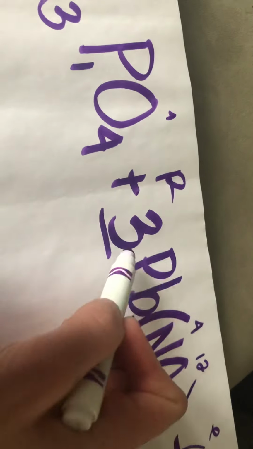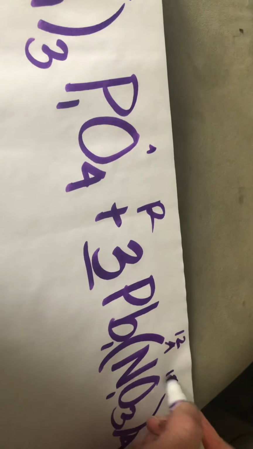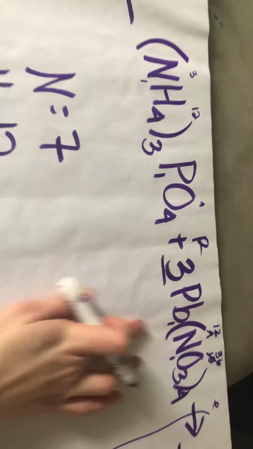I had 4 nitrogens to start with, but now I just multiplied them by 3. So now I have 3 times the 4, so I have 12 nitrogens here. And I had 12 oxygens, that's why I wrote a little 12 right there. But now I have 3 times that, so I have 36 oxygens. So how that affects my total number is, that easily changed my lead to 3.